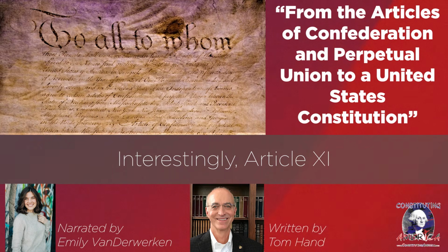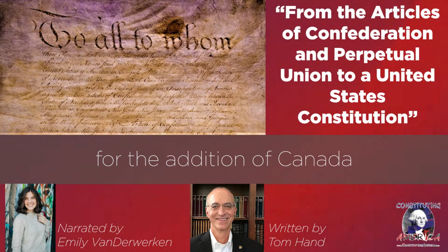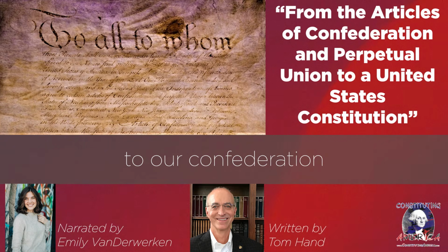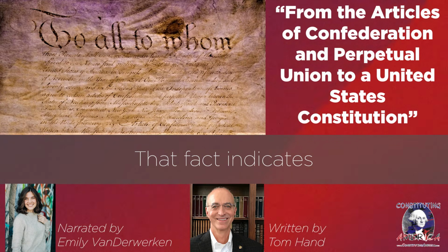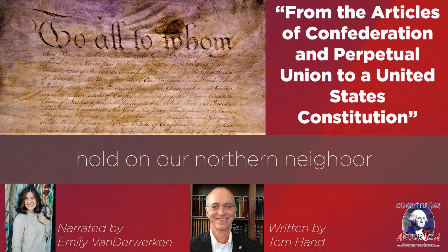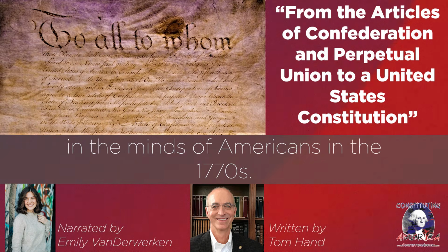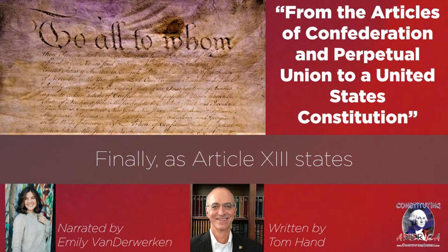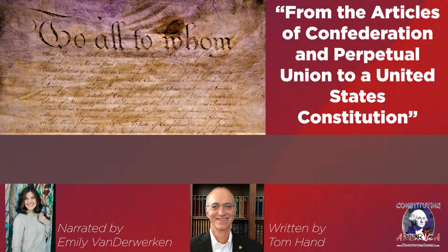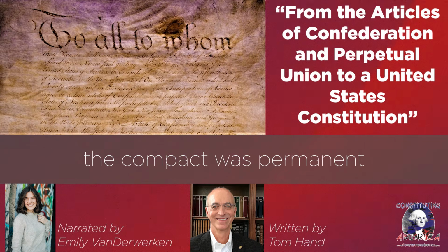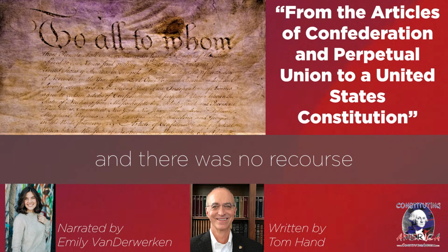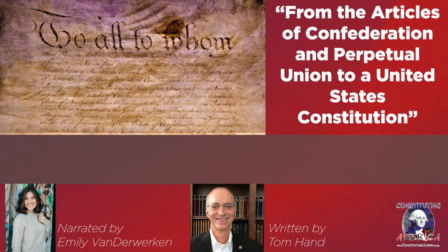Interestingly, Article 11 expressly allowed for the addition of Canada to our Confederation if that colony so chose. The fact indicates how precarious England's hold on our northern neighbor was in the minds of Americans in the 1770s. Finally, as Article 13 states, "the Union shall be perpetual," which meant that joining the compact was permanent and there was no recourse for leaving the Union.